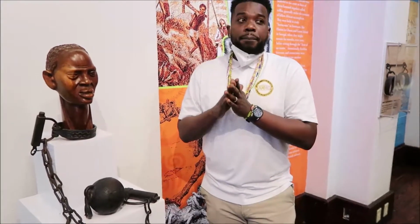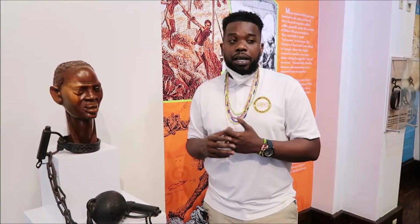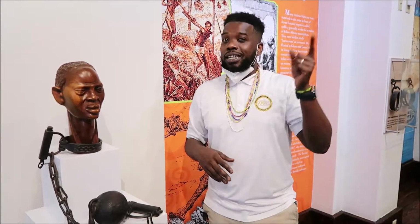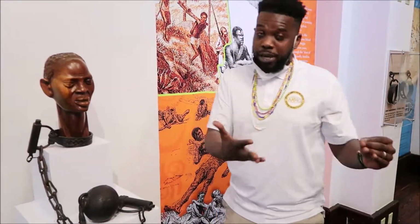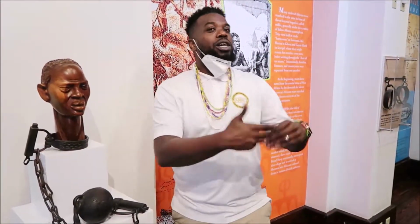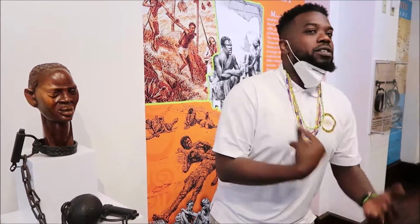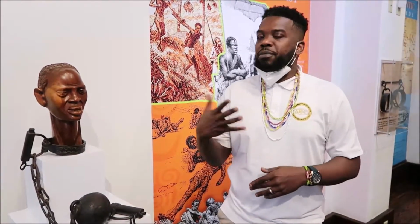And so many of us in the Bahamas who study history make the claim that we were, if not the highest, among the highest runaways per capita. And this points to not a passive Bahamian slave at all. This points to one that was always in constant resistance to slavery. And of course, we have similar stories here. In the Bahamas, we had maroon communities.